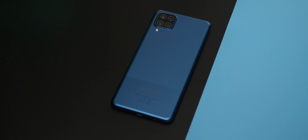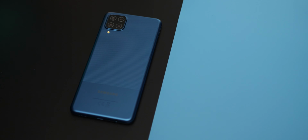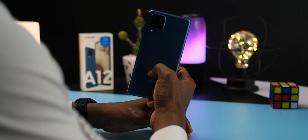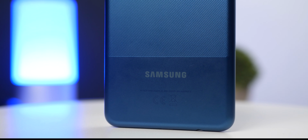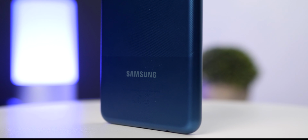One thing I'd say Samsung got right with the A12 is the design. It deviates from what we are used to with the A series, but I must say it's pretty practical. The textured finish on the rear makes for easy grip and it is really easy to hold. The bottom part of the rear where we have the Samsung logo has a matte finish that looks and feels like metal. But the bottom part of the device is entirely built of plastic on the rear.